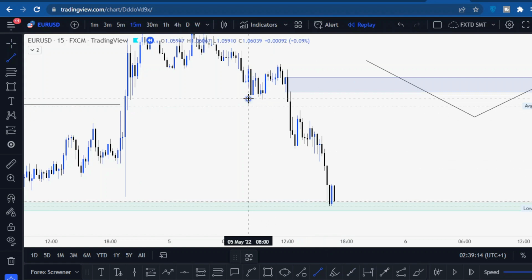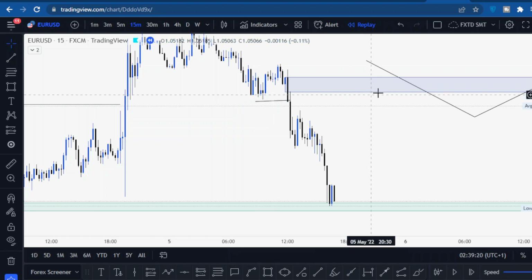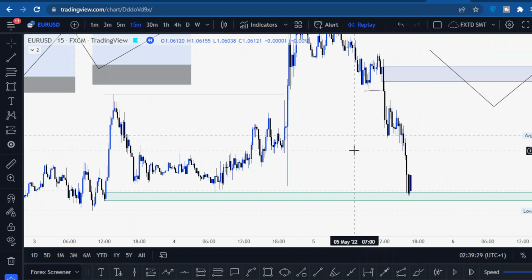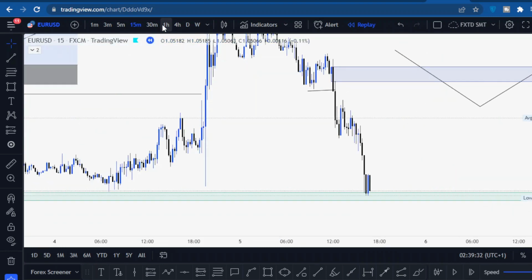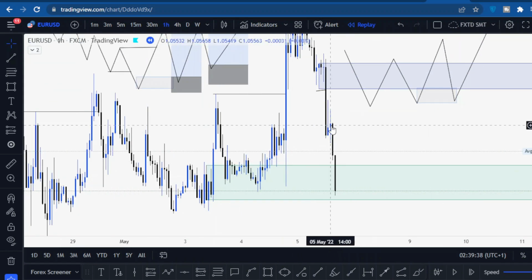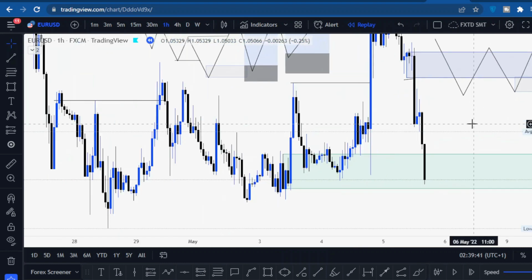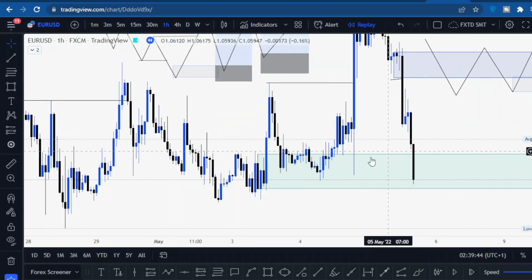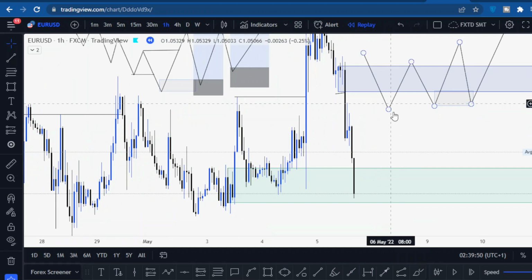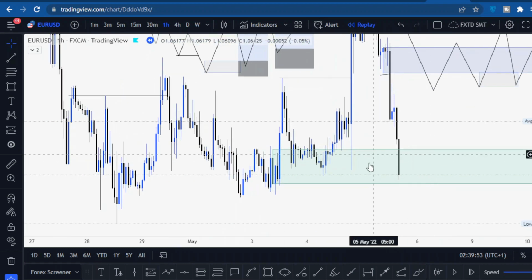The reason is because price broke market structure here. Now that doesn't mean that you just have to enter trades once price gets there. No, you wait for further confirmations in order to have a higher win rate, right? So let's go back to the 1 hour so we can see where price is. On the 1 hour, we can see that the one that failed has been taken out, and that's one good thing about this indicator. Any that fails, it takes away, and it only leaves the possible ones, which are these unmitigated levels, this one, right? So possibly we should expect a reaction to the upside here.